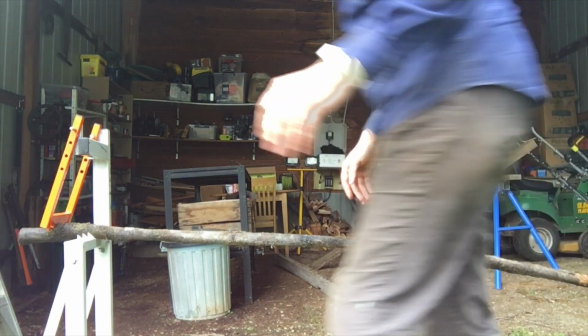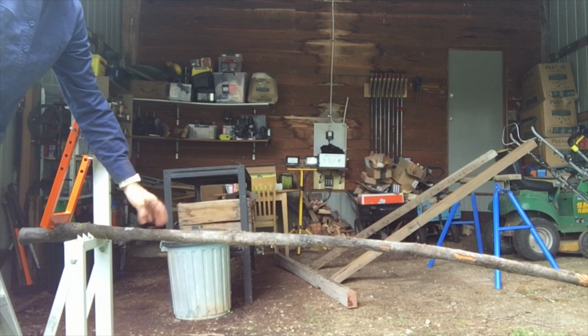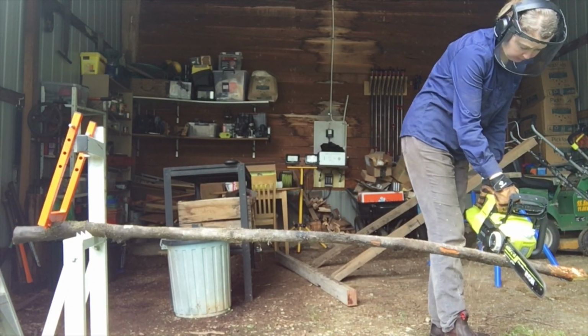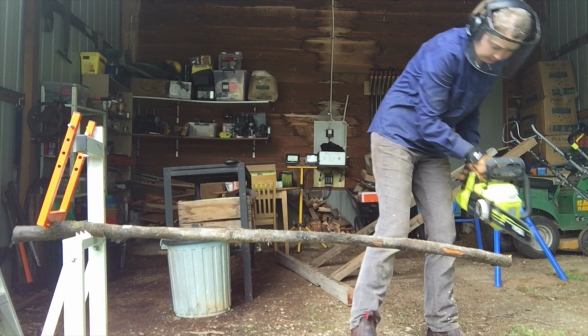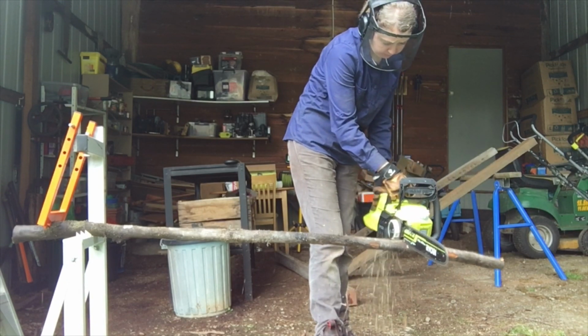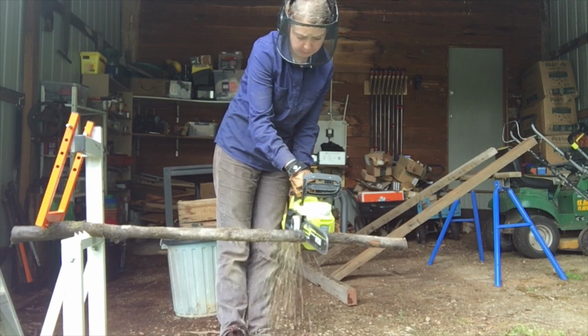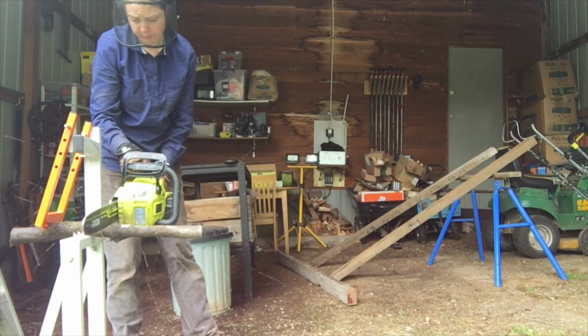This is the logger saw, holding on to a piece of wood that I'm now going to chainsaw. It looks a bit bright anyway. I hope you saw how easily that went through that.